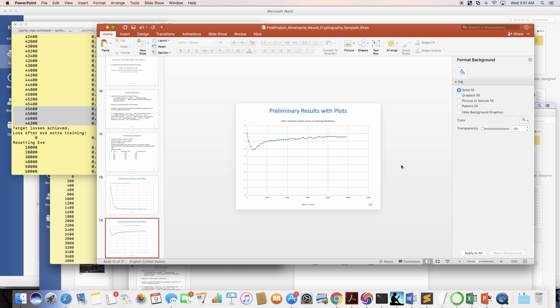This shows that Alice and Bob are actually able to communicate with each other while Eve is not able to eavesdrop on their communication, and hence Alice and Bob are effectively able to perform cryptographic operations on their transmitted data.